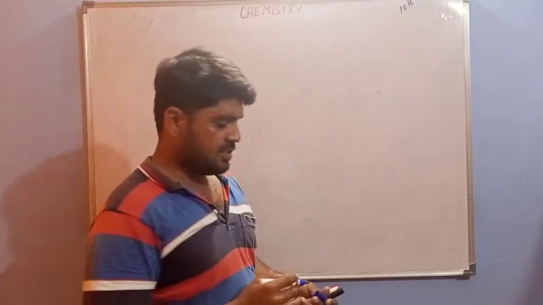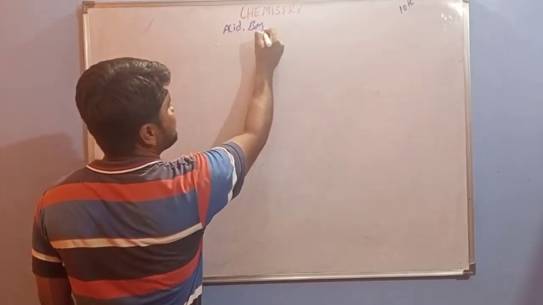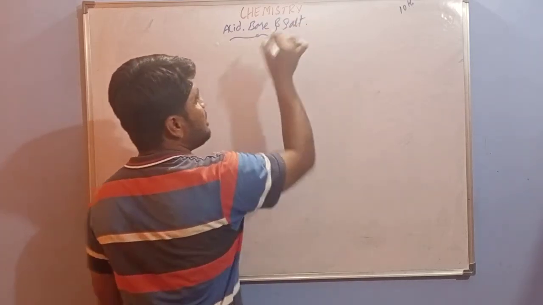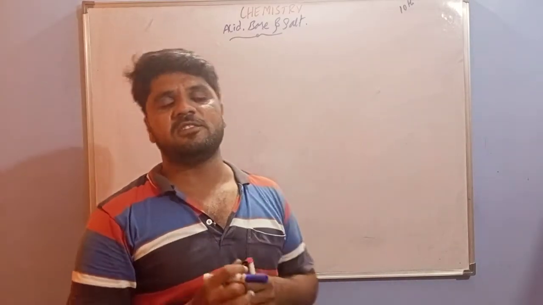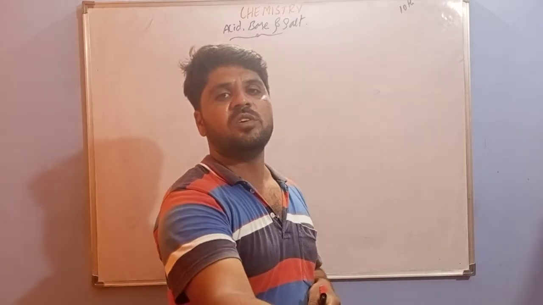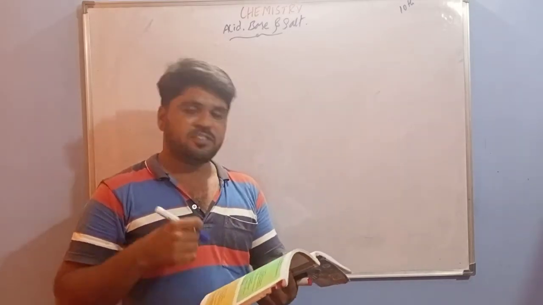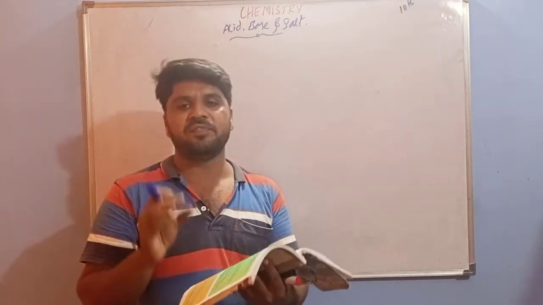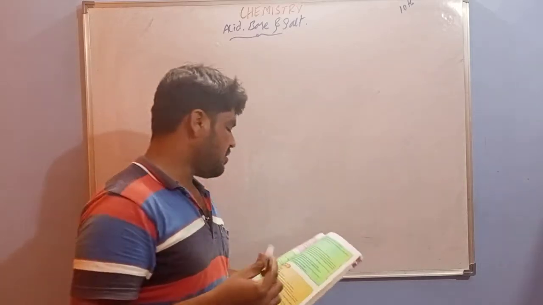Okay, 10th students. The chapter is acid, base and salt. In the last class we completed the chapter Acids, Bases and Salts. In this class I am going to discuss some exercise questions. Only a few I am going to discuss. In this video I am going to discuss only 5 questions. Totally we have 15 questions.